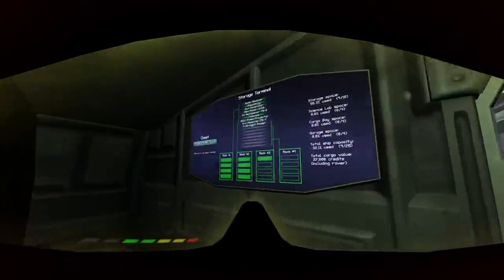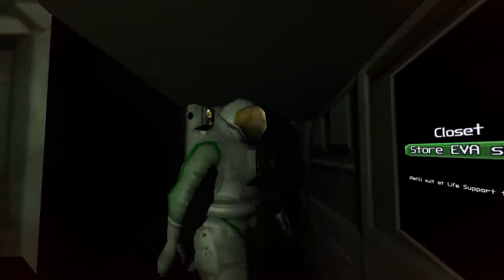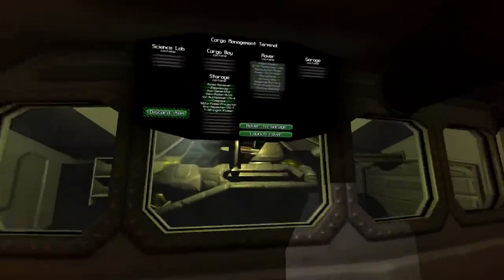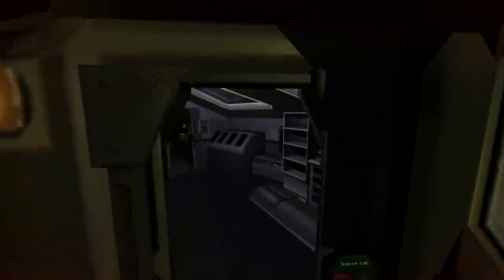Let's take off the EVA suit and see what our radiation readings are looking like right now. I am actually curious about this. I want to know. Alright, so we've stepped out of the suit. It goes back to whatever it was doing previously. We go back this way. Launch the rover for me, por favor.